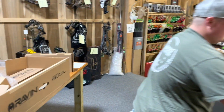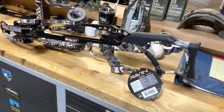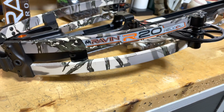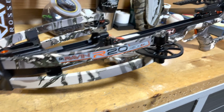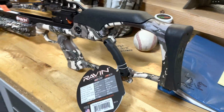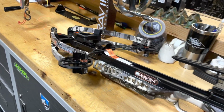All right, so we got Peyton back with me today, and we are about to unbox all these Ravens. This is the R20. I have a R26, and we'll go over that. I have some R29s, and then I have the R29X. This is the R20 in the Predator camo. Love that bow.